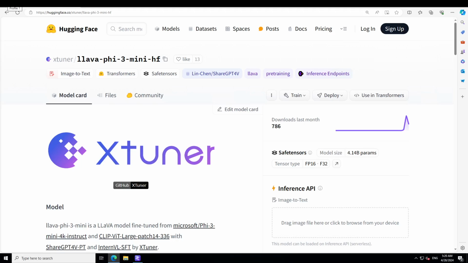Normally in LM Studio, you download two files when it comes to a vision model, and I will show it to you shortly. On your screen, you can see this Llava Phi-3 mini model from XTuner. This is a vision model. It has been fine-tuned from the Phi-3 mini 4K instruct model and also from CLIP large. If you are not aware of Phi-3, I have already done various videos on Phi-3, which is an amazing model that has already performed really nicely on various benchmarks. And XTuner has brought in the vision capabilities to this Phi-3 model, and that is what we are going to use in LM Studio.